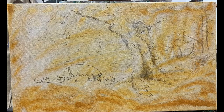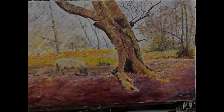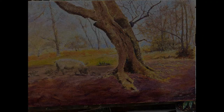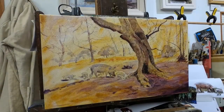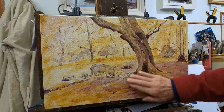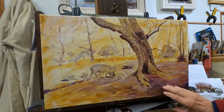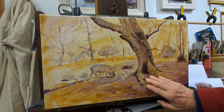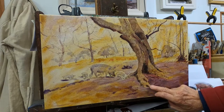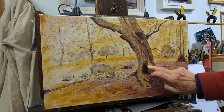Acrylic is very useful as an underpainting under oil. You can't do it the other way around — you can't put oil on top of acrylic — but the acrylic dries very quickly and it's very useful. You can build up some of the darks and some of the basic colours. A lot of people would use acrylic and finish the painting. I'm never quite comfortable with a paint that dries so rapidly, though it's extremely useful for this underpainting because it does dry rapidly.